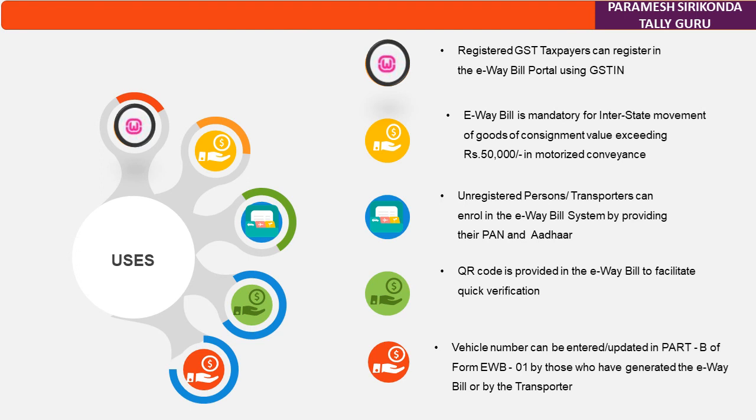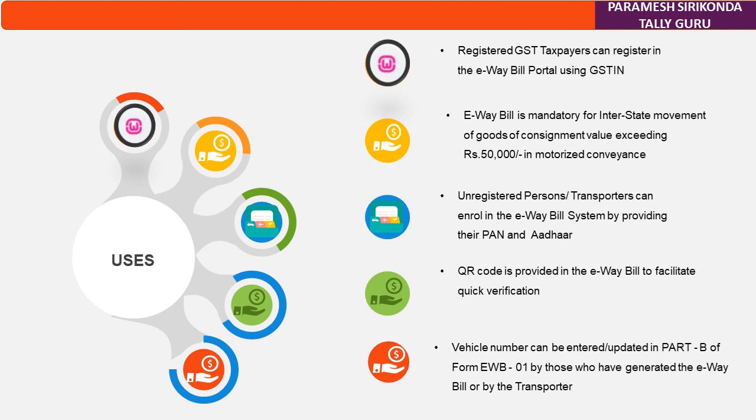And the second point, e-way bill is mandatory for interstate movements. You should know the meaning of intrastate and interstate. Intrastate means the buyer and the seller, the place of supply and the location of supply, are both in the same state. But what they are telling here is e-way bill is mandatory for interstate. Interstate means out of the state. Just assume the buyer is in Telangana and the seller is in Delhi. If the transaction happens between both the states, it is mandatory if the value exceeds 50,000.